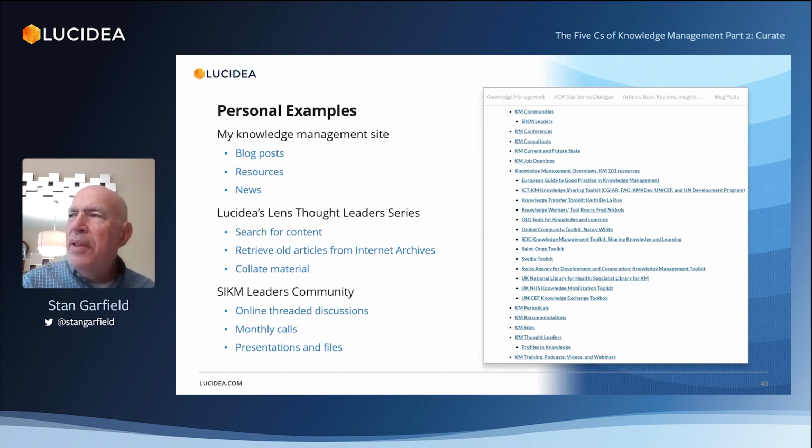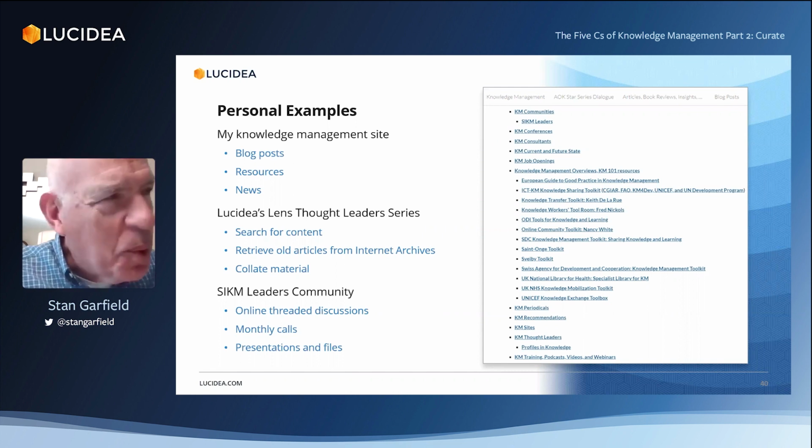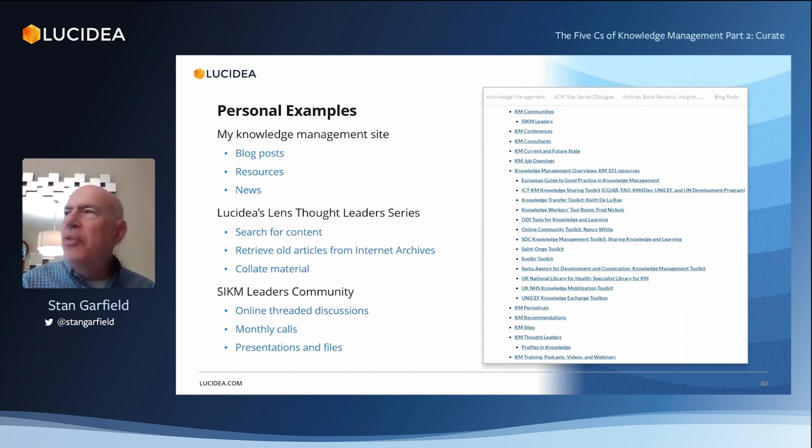And many times the people that I've written the profiles about have told me that they really appreciate this, that this is something that they themselves don't have. They don't even know where all their own content is. But now that I've done it for them, they appreciate it. And that's an example of where curation pulls together diverse content into one place.